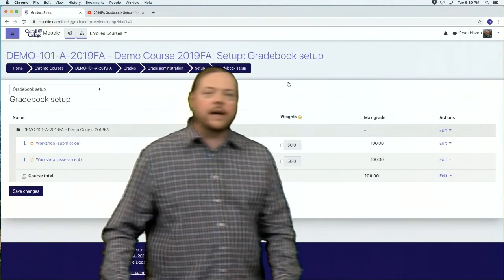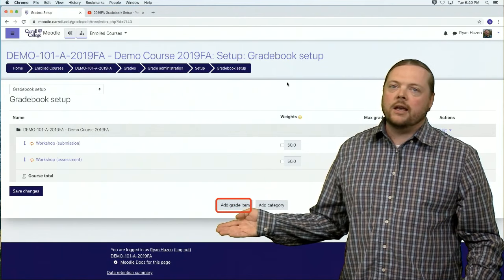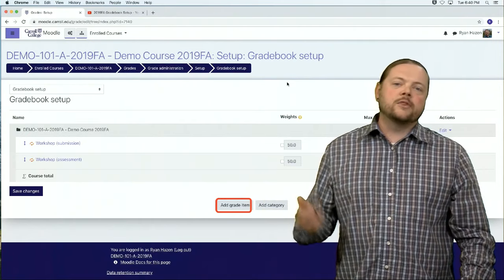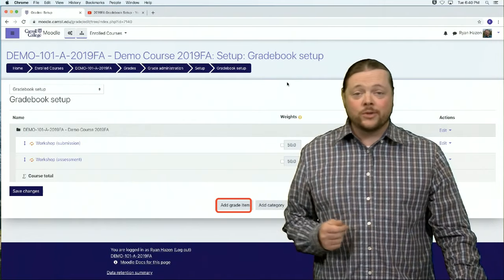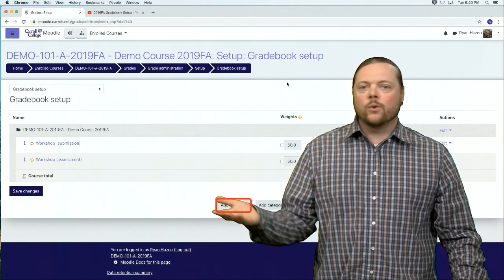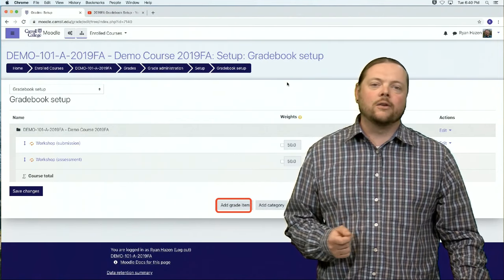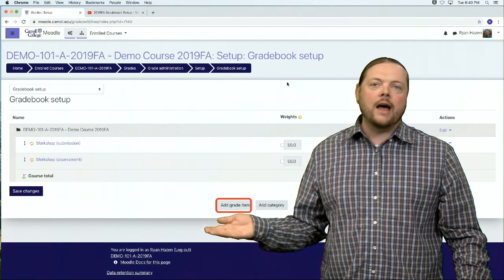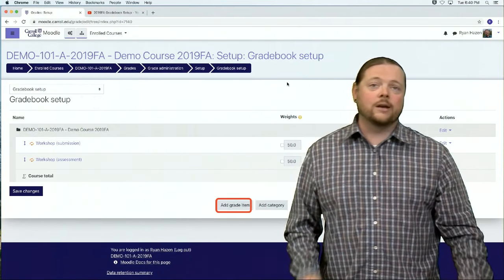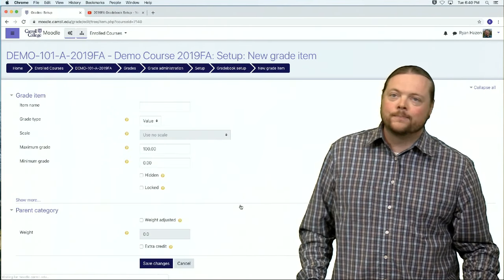Now let's add a grade item and see what happens there. So adding a grade item is the equivalent of putting in just a number from something that's happening outside of Moodle. So if you're doing a quiz or a forum with ratings or a workshop or something like that, it's already going to be sending the grade directly from the activity into the gradebook. But you would only add a grade item if you're doing something outside of Moodle and you want to incorporate it into the gradebook in Moodle. So I'm going to go ahead and click Add Grade Item.